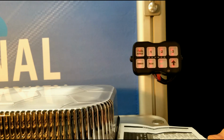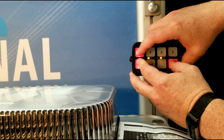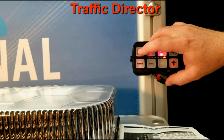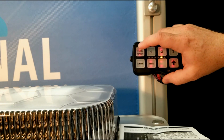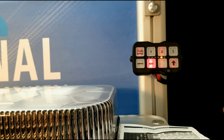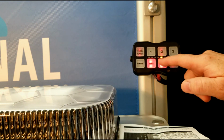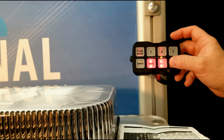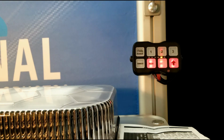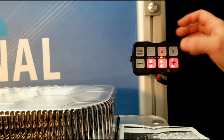So, traffic director functions. Okay. So if I go into here, this button here is going to turn on my traffic director as a system setting. The next button over is going to turn on center out as a system setting. So that's going to make this button here be center out. And the last button is going to enable warn as a setting. So that's going to make this the warn feature. The biggest difference is it's going to make these all into radio buttons, or whatever options you've chosen here. I'll show you that in a second.